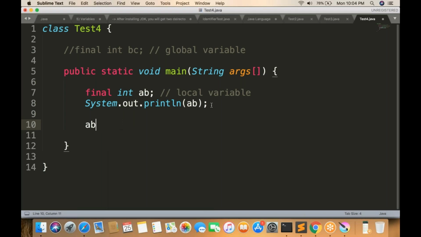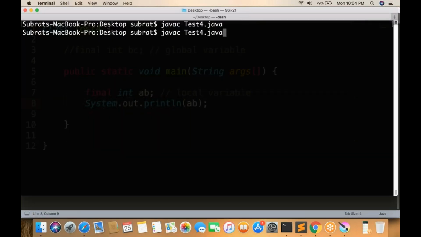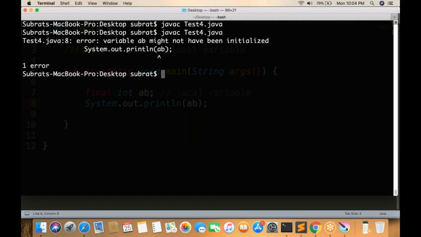Don't be confused that printing is the only way to use a variable. There are n number of things you can do with a variable, we will see that later, but as of now let's assume I am using the AB variable while printing it. Now let me try to compile here.